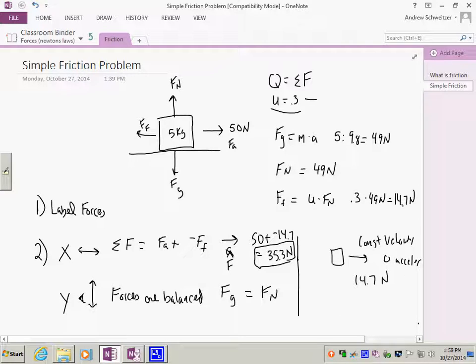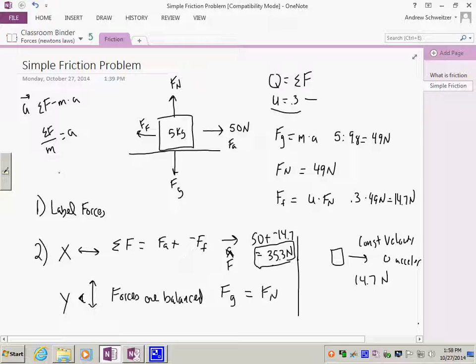Now, at this point, let's answer the final question. We have some room here, so let's put it in the upper left-hand corner. What is the ending acceleration for this box? Well, I have the force equals the mass times acceleration of the box, and this would be the net force applied to the box. Net force divided by the mass of the box equals the acceleration of the box.